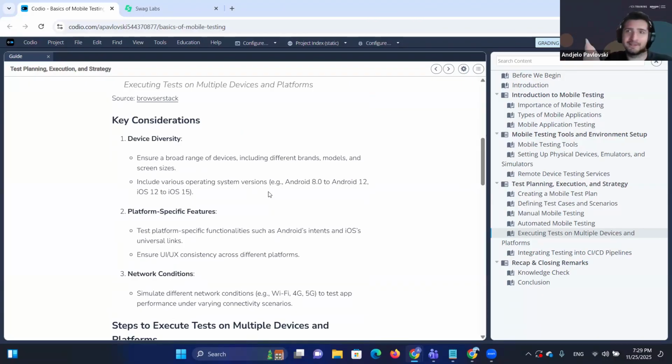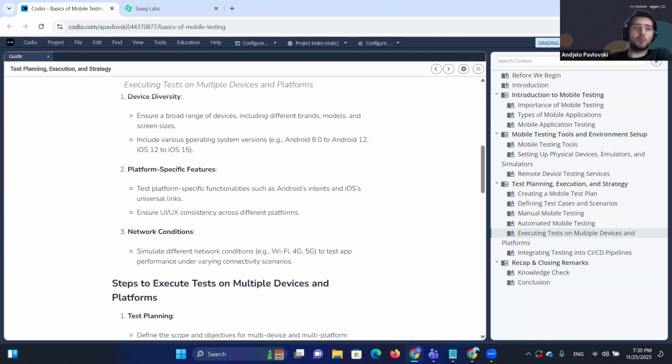So older devices like iPhone 11 might not really do it justice to run the application on them, because they might have no updates in one more year for their OS, and the application will not be able to function. So that's why some of the key considerations for the devices include device diversity, platform specific features, and network conditions. So when you want to test across different devices, you need to take these into consideration.